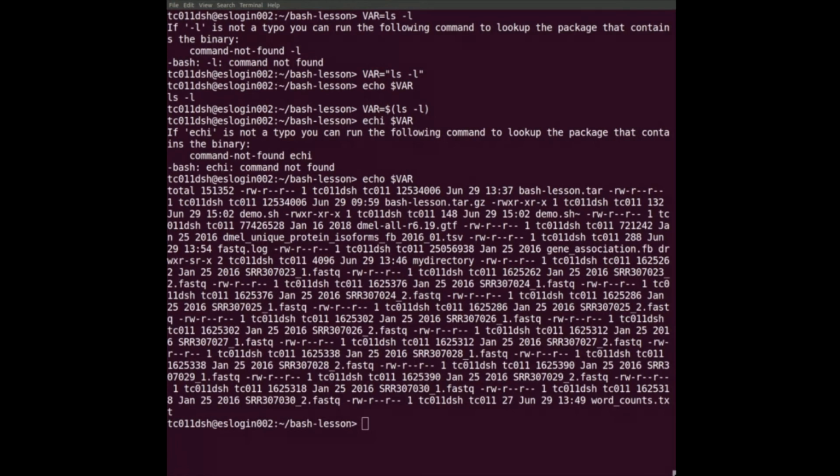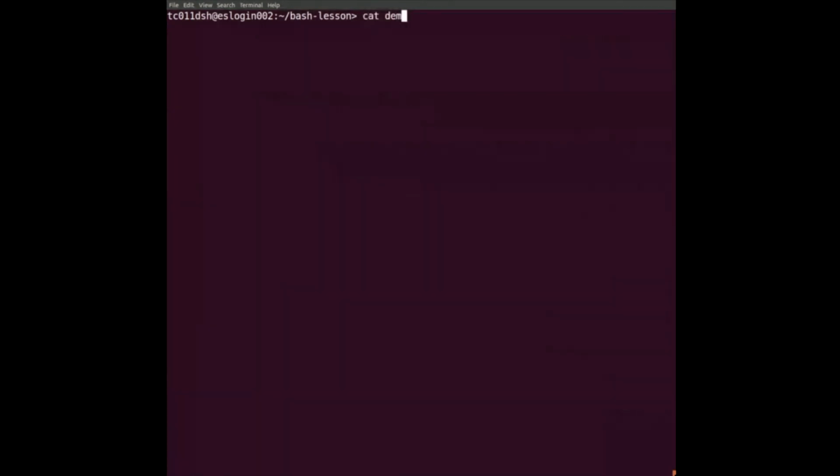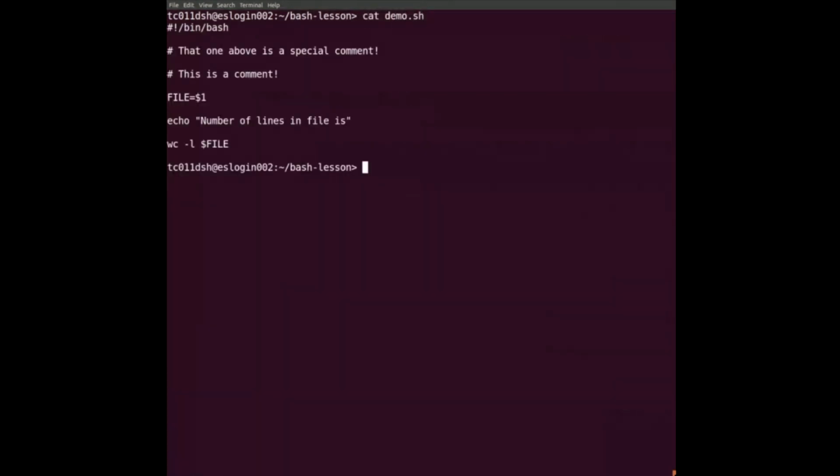So one thing I should maybe have said is, if I look at my demo.show, okay, it did number of lines in file is that, yeah. If I do ./demo.show without anything, there's no $file, so it doesn't work, okay?